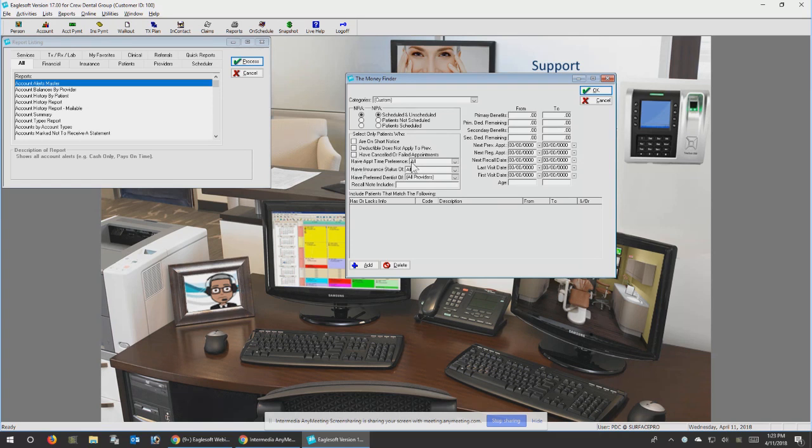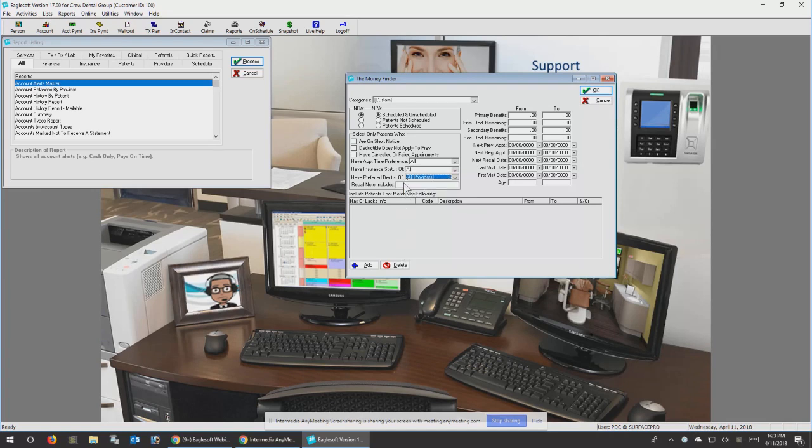Most offices aren't using preferred appointment time, but this is a great tool. Those who have insurance and those without insurance. So this is a great tool to be able to run a list of a reactivation list, especially if you're doing that end of year patients without remaining benefits. And then if you want to do a report by provider, it allows you to pick a preferred doctor. So if I only want to pull for Dr. Beer's patients, I could do that, or the entire office.